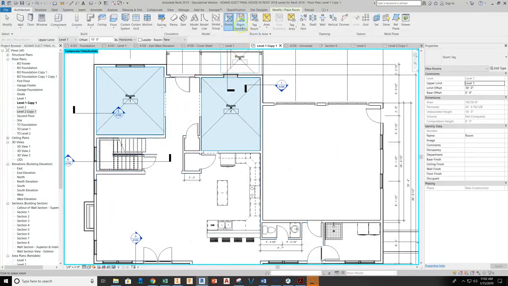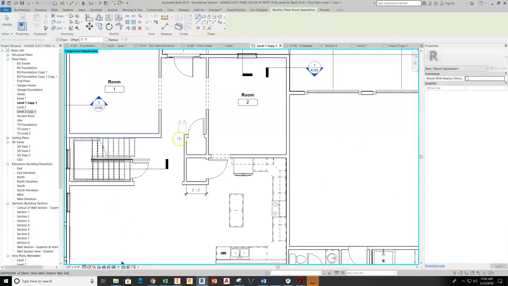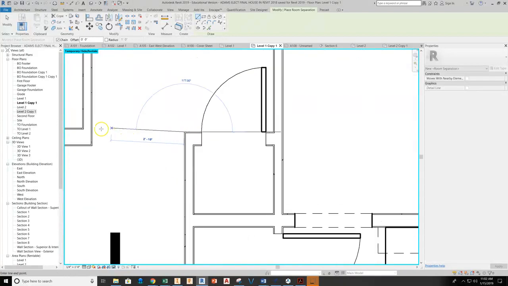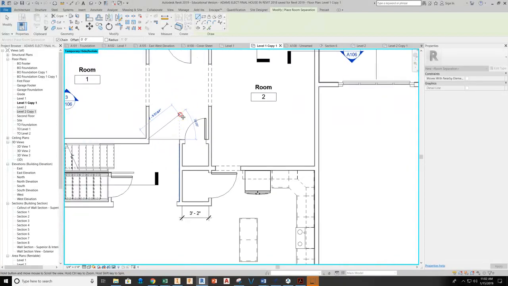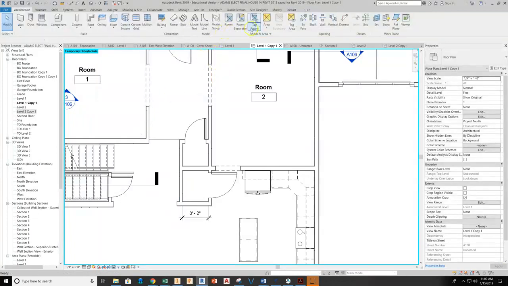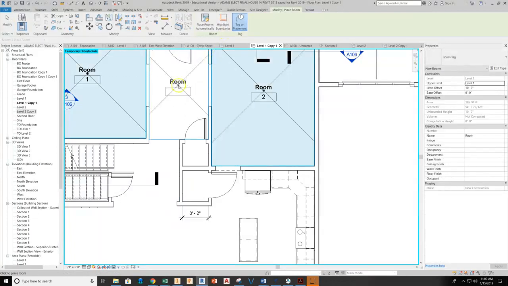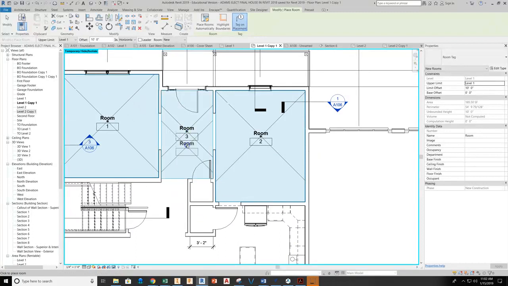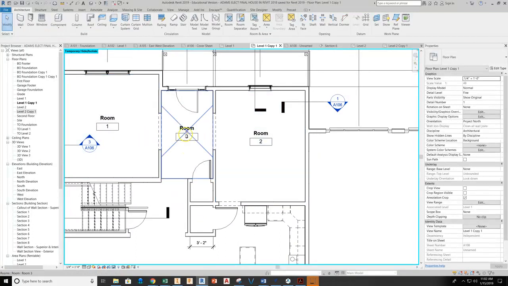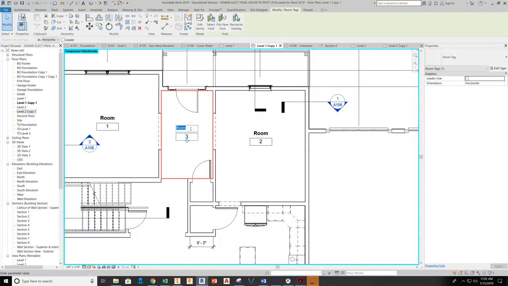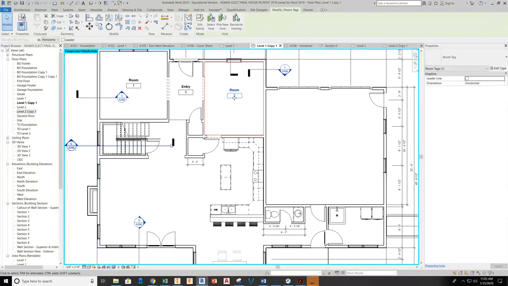So what I'm going to do is come back up to the room separator line and then draw a line from what would be a wall to another wall. Then when I go back to the room tab itself, it's going to now see this as a separate room. So when I drop that into position, it is now a separate room. Then I can just go into the room label itself and I can change this. So this can be the entry. And then of course this would end up being a dining room, and so forth and so on as necessary.